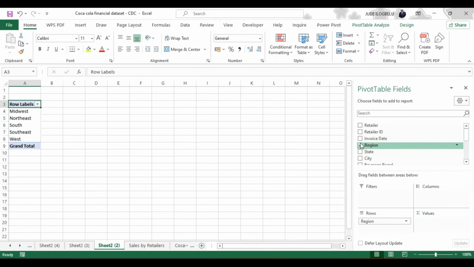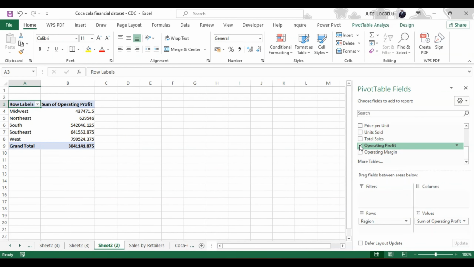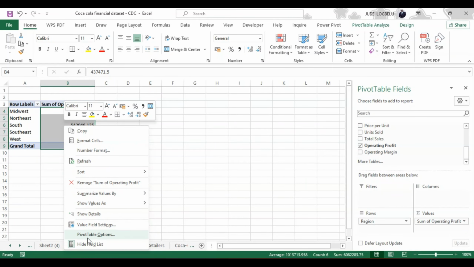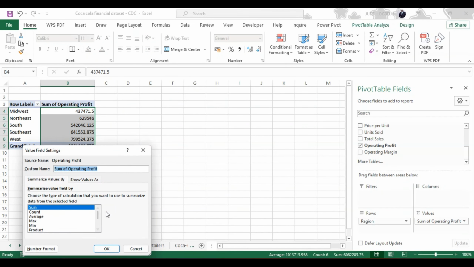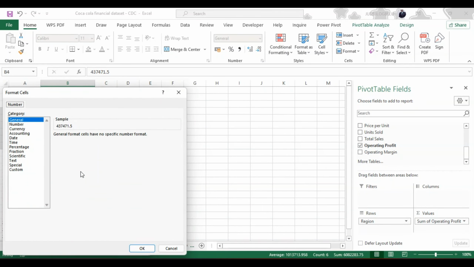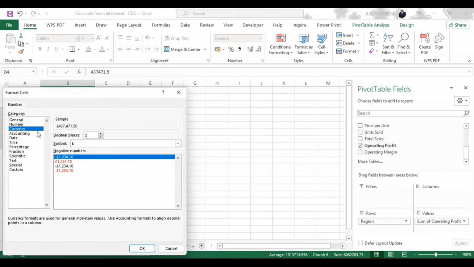So click on the region and we'll go to the operating profit. So we'll go again and repeat the same process. Go to the number format. We pick currency.